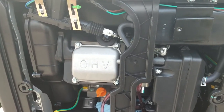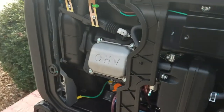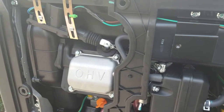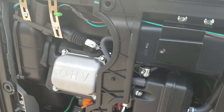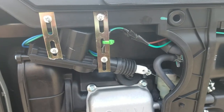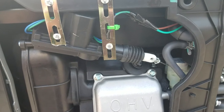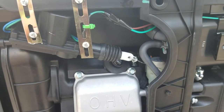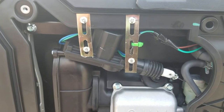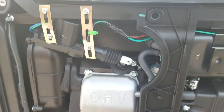I wanted to show you all this in action. Got it working — it runs real good and operates pretty smoothly. It's turned upside down. Instead of it being a push mode, I actually got it set up where it's a pull mode, so it pulls the choke instead of pushing it. It was a little more difficult to set up that way, but it runs a lot better and the action is a lot smoother.